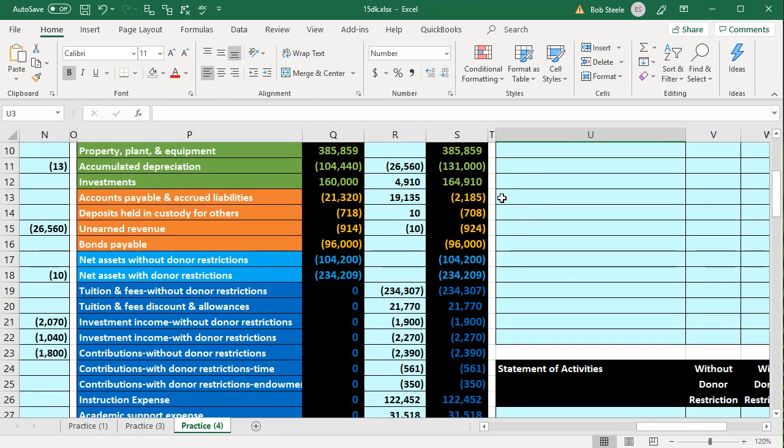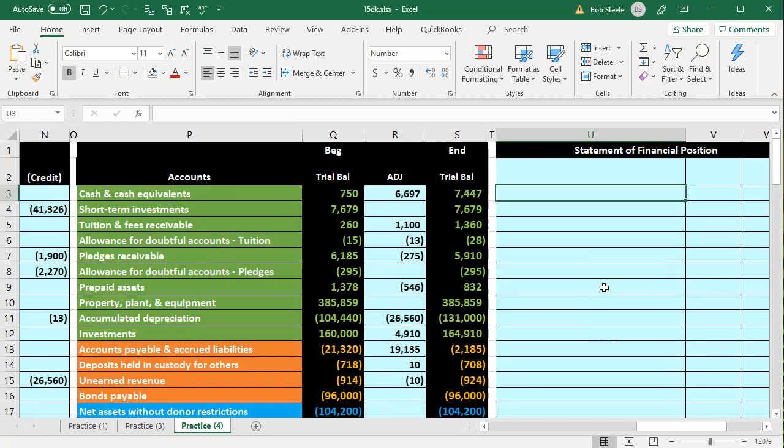Now, to do that, we'll have to think about what we are going to do with the net assets section. If you have a well-formatted trial balance, you can obviously calculate this pretty easily without doing the statement of activities. So we'll discuss that as we get to that part. Just recall that if you have a book question that says something like, which one must you do first? It might say that you have to do the statement of activities would probably be the correct answer. However, that's not really correct. But in any case, let's go through this and we'll then record this out.